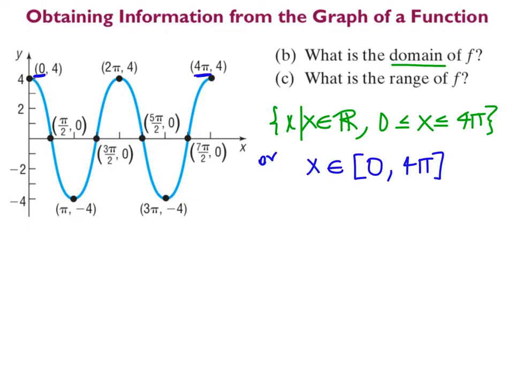Quick note here, always look for just the x values. It's very easy to get tripped up and write an x and a y, like a coordinate, especially in an interval. Just make sure either you highlight or circle any of that if you feel like you're going to get easily confused between the x and the y coordinates. Speaking of y coordinates, let's talk about the range.